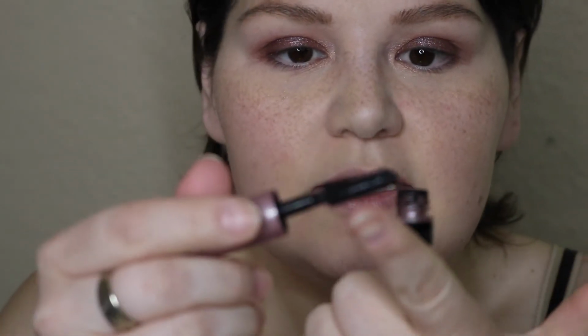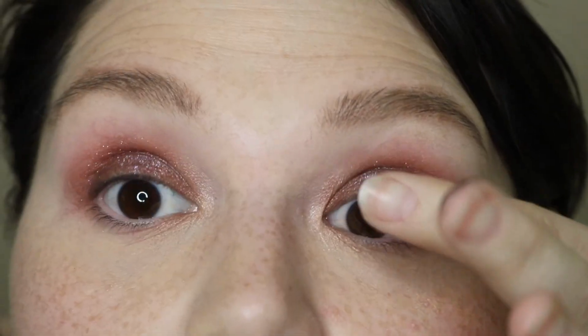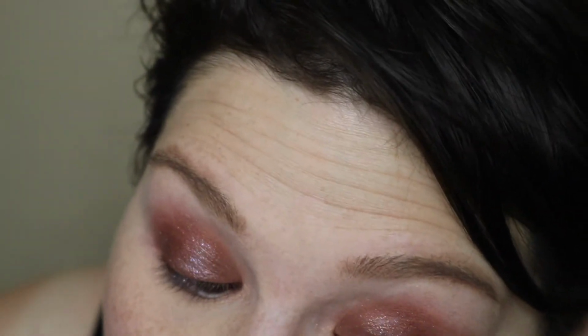So I think how I'm going to do this is I'm going to run the comb on my finger like this and just kind of brush. Oh no, this is going to be clumpy. Oh, maybe not. Just switch fingers. Oh no, this is not looking pretty, guys. I don't know what I was thinking. Maybe I'll just blink through the product. Okay, that's okay. And I've got some mascara on my eyelid. Great. Okay, it seems to be applying better since I let it dry a little bit more on my fingers.